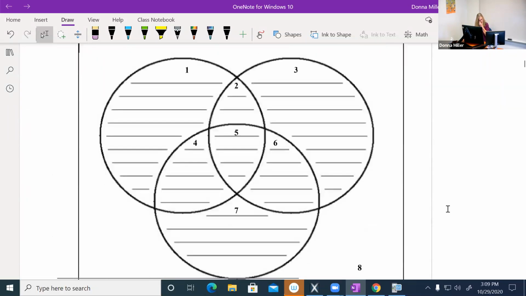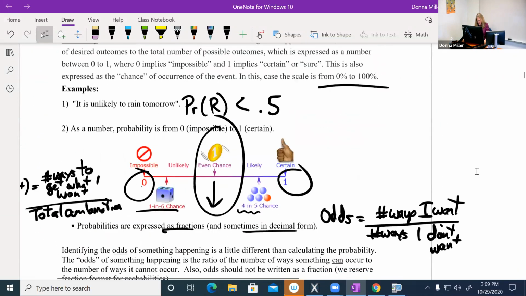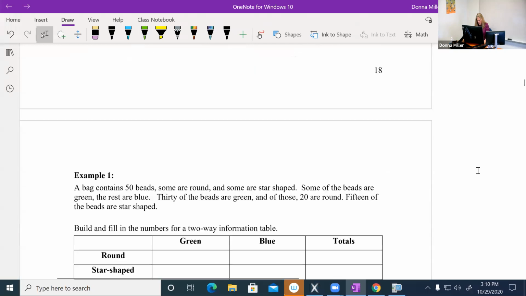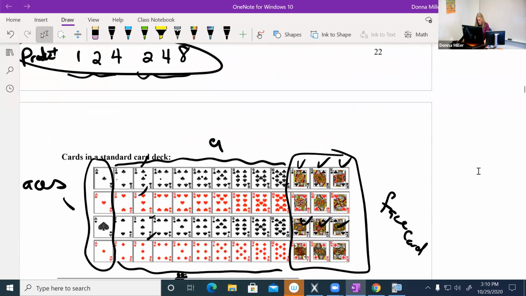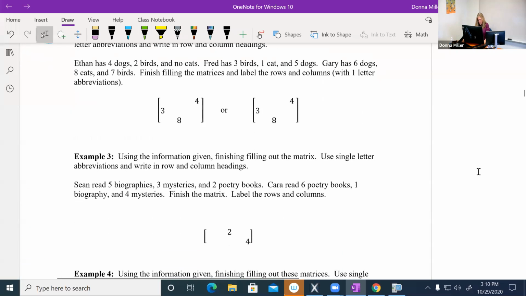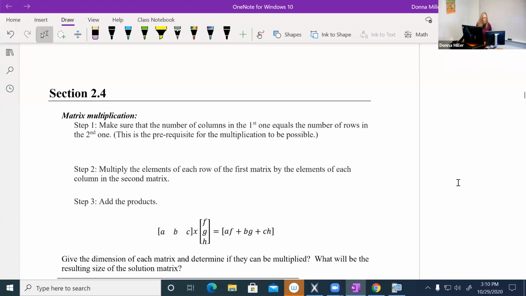Okay, so we're gonna do 2.4. I think it's on like page 26. We're going to talk about matrices because after this probability stuff, you guys are going to be working with matrices. Fortunately, most of the work that you're going to do with matrices is going to be in the calculator. There are a few exceptions to that. So we're going to talk a little bit today about how to work with them by hand, and then a little bit with the calculator.